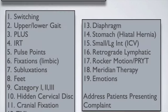So here's the basic techniques. I'll hit on all of these in the review that we're going to do on the 10th of October. Of course, switching. We keep going back talking about switching. Upper and lower gait, plus IRT, injury recall technique. That's where there's basically a disruption of the way the nervous system is managing a certain part of the body based on an old injury, on old programming.